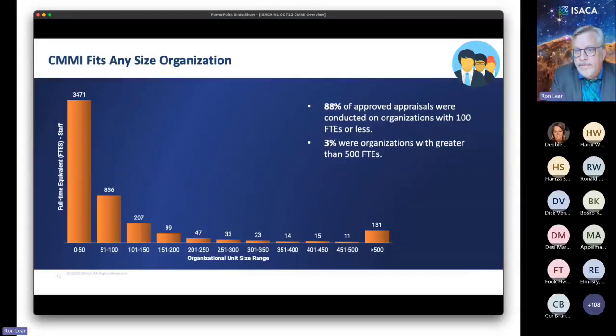Typically, they were small startup companies. Sometimes they'd been around for a while. They were going after certain contracts and so forth, and they were trying to build their capabilities. So you can see here, 0 to 50, that's the biggest majority. So small companies with less than 50 FTEs, when you add in up to 100, you're getting to that 88%. But it's still being widely adopted as well by large system integrators and large organizations. So you can see this is kind of a reverse bell curve here in terms of adoption. But it also debunks the myth that CMMI is only for large organizations and it's only affordable for large organizations. What these numbers are showing is quite the opposite. Small organizations can very much benefit from using CMMI.